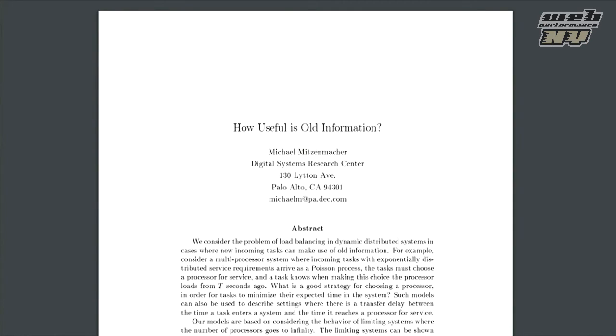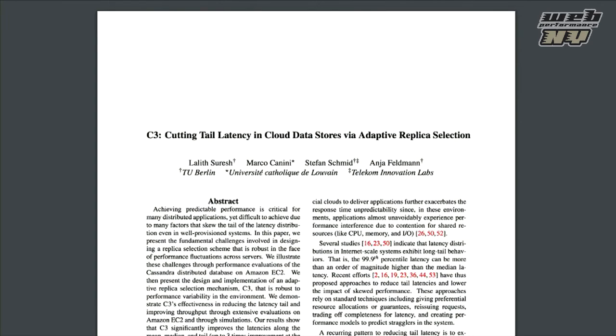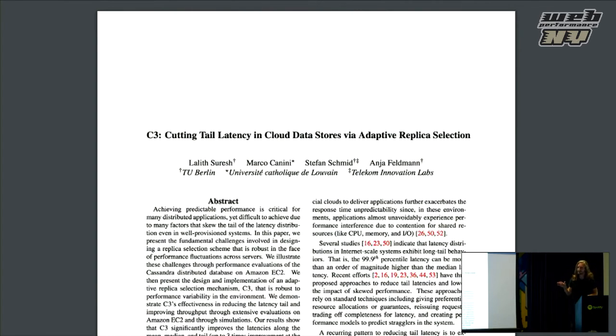So there are other approaches as well. When I was doing this research, I looked into a whole bunch of different papers. This is another one of the Michael Mitzenmacher papers, How Useful is Old Information, where he basically takes a similar algorithm but makes it more complex, and it's minor improvements over the power of two choices, but it's much more complex. This is a similar one. And then this one is actually from last year that someone published. It's a brand new take on how to do load balancing, and it is so complex that I could not actually get it working, even in my simulations. So I think I'm probably going to stick with the power of two choices one.